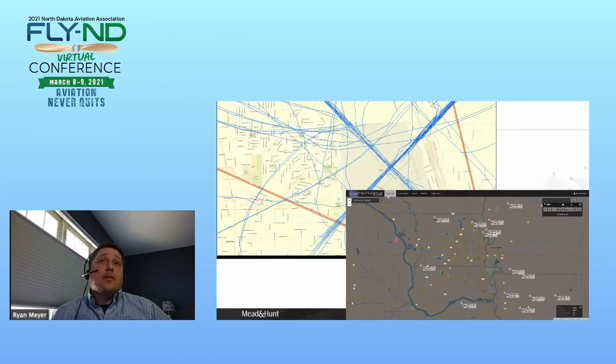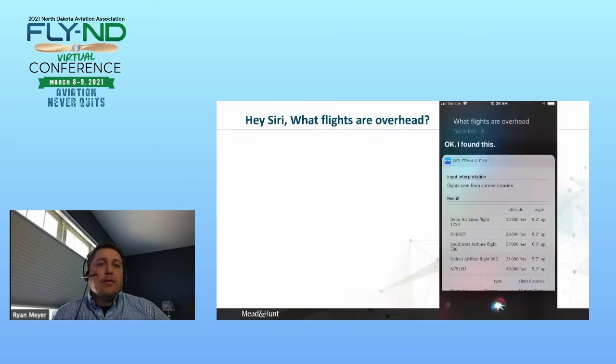As you start seeing these things, they're going to become more readily available to integrate into your decisions at the airports. So, radar and ADS-B: you can just ask your phone what flights are overhead, and it'll check your location and tell you all of the flights and how high up they are just by talking into your phone, because all that data is available. So if there's a benefit to your airport, you can also figure out a way to catalog that data so that you could look at seasonal changes or look at statistics over the year or see what tenants leave for the winter.